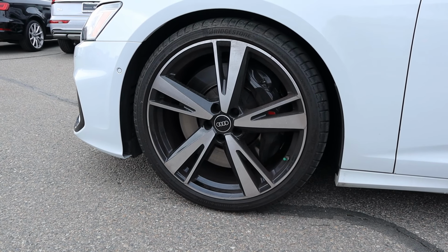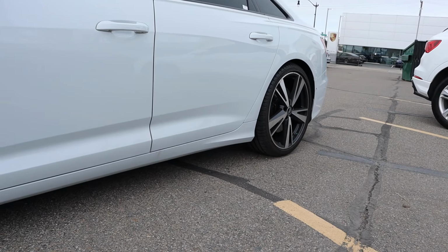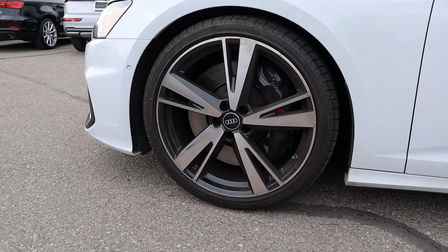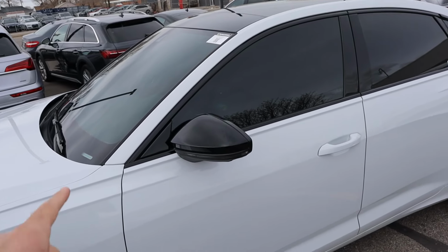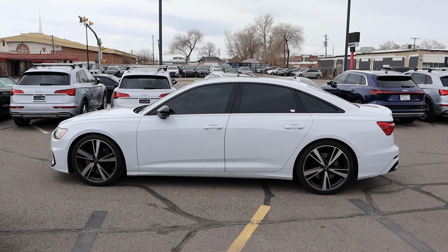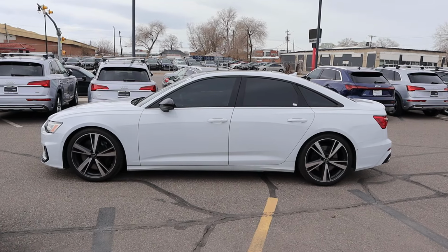Coming around the side here, our tire and wheel setup is 255/35/21 in the front and over in the rear as well. And then you guys can see the wheel design with the silver there on the top. And notice that's like metallic gray behind that. Pretty cool kind of like cut there in the fender. And then notice that the mirror cap is blacked out and then the window trim is also blacked out, but then the door handles are body painted. And then here's your full side view for the S6. You guys can see it's a pretty large sized sedan.